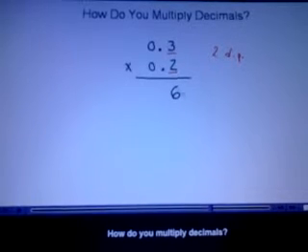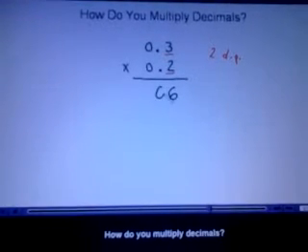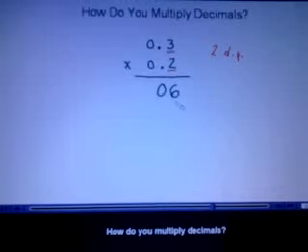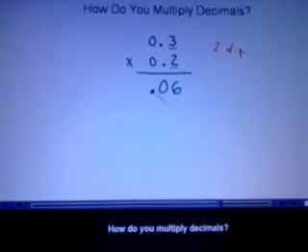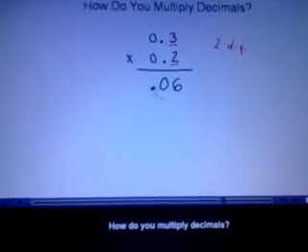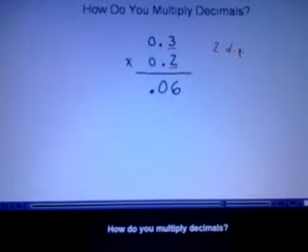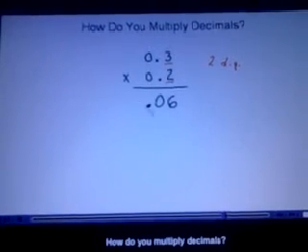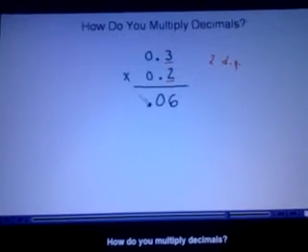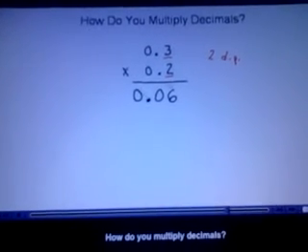In this case, we need to place a 0 just before the 6. So now we have 2 digits, which means we can make 2 decimal places by putting the decimal point right here. We have 2 places after the decimal point. So our answer is 0.06. And it's good practice when you don't have any ones to just place a 0 in that space.